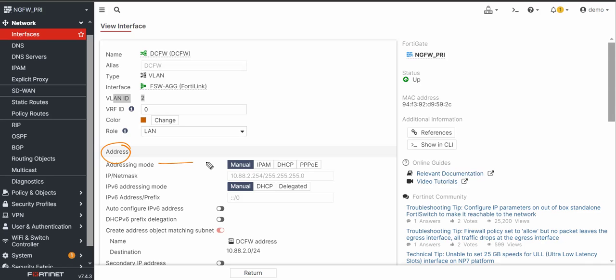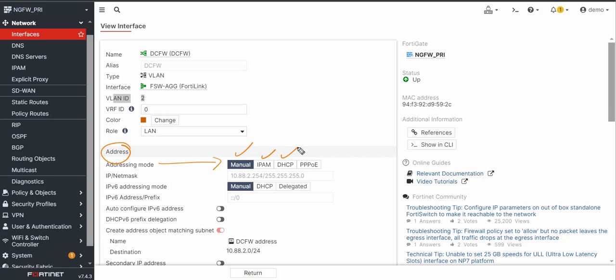In the address section, you will have information about that. How do you want to configure the IP address onto this? Manual basically means that we will manually enter the IP address information. IPAM is a very different topic, which we'll cover a little later, because this is something which has not been used on a daily basis. Okay, we'll cover this. In case you want to know more about the IPAM, just comment down below. I'll probably create a video on this as well.